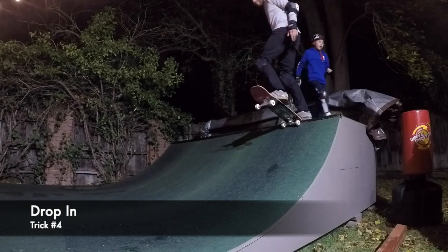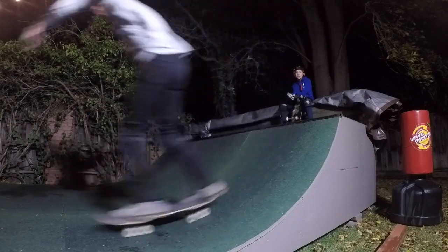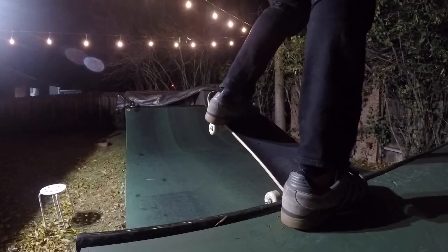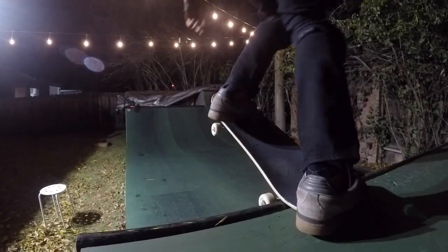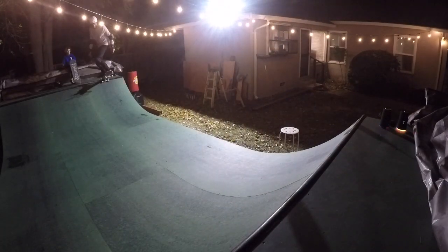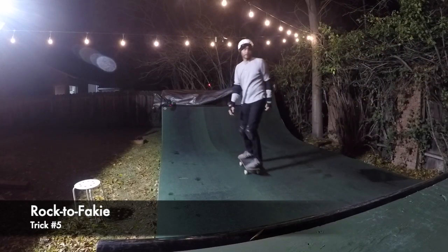Here's number 4, the drop-in. Man, I wish I got some video of me learning this. I learned it at a skate park. First I tried to learn it in a 4-foot drop-in. Then I found a little 2.5-foot drop-in. That's where I ended up learning it. But a lot of tailbone pain getting to it. I cut out the wait before every drop-in, but it's still kind of a mental game for me, and every drop-in I'm fearing for my life.